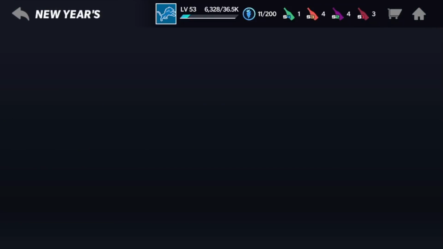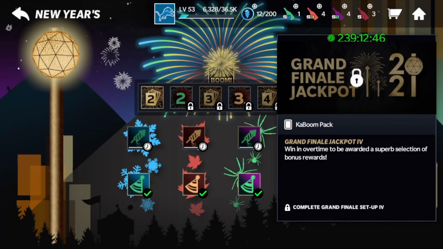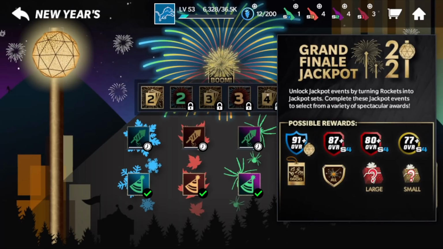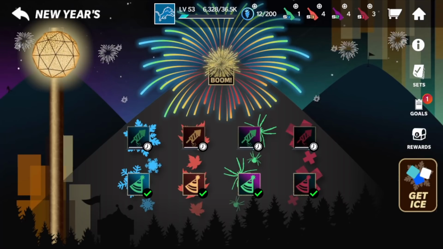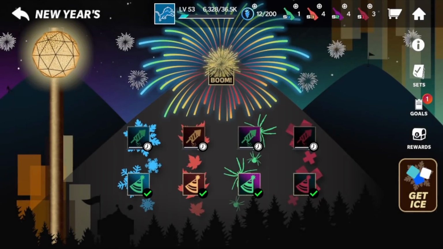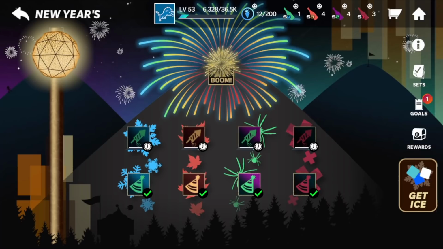Remember, it's a very long promo, and then on New Year's, with this final event, the 4 jackpot event, we're going to get some really good stuff. Obviously, it shows us some 91 plus things, 87 plus, 80 pluses, some presents, some items, some sparklers. There's a lot of different stuff we're going to be able to get out of that grand finale. I would expect a 91 plus player, maybe a select, not exactly sure. So you might only need to end up getting one of those 91s out of the sets. We might get the one that you need out of that grand finale event. So I honestly think this is going to be a doable promo. We will have to see.